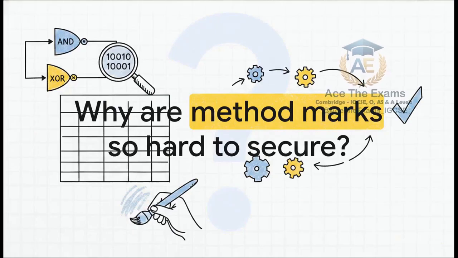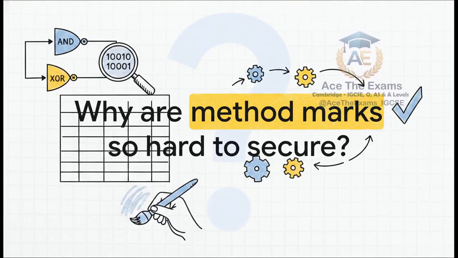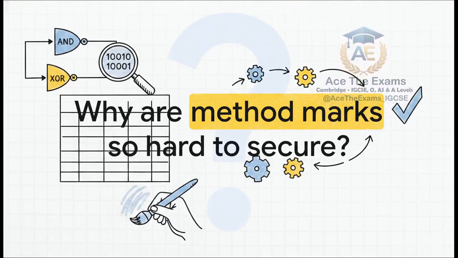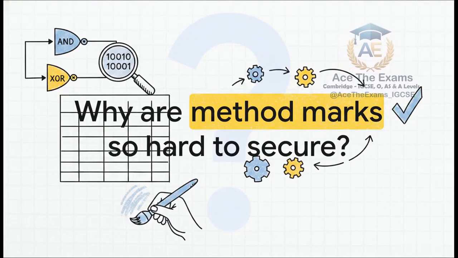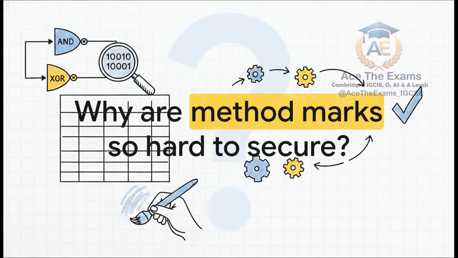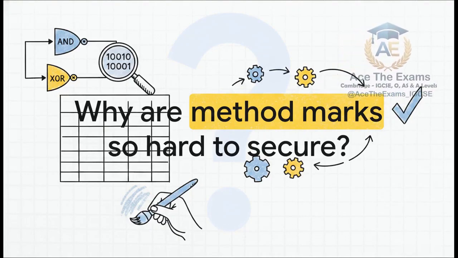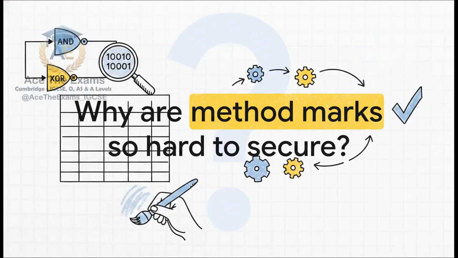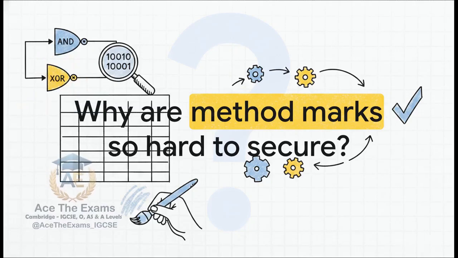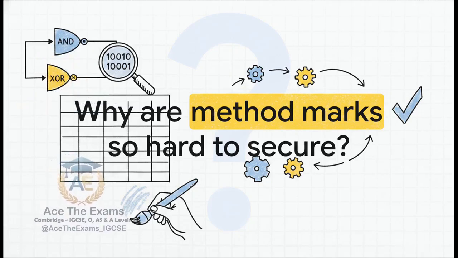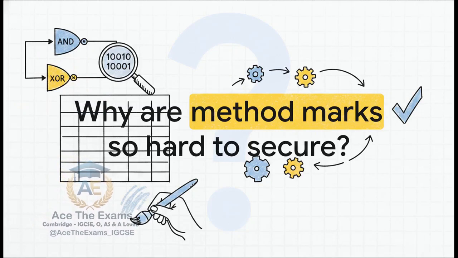It's a really fascinating phenomenon to consider. Why exactly do students find multi-step calculations and method marks so incredibly hard to secure? Usually the issue isn't about knowing the facts. Both Alex and Sam know what an AND gate or an XOR gate does. The real failure is failing to show the digging process. When constructing a truth table from a complex logic circuit, examiners do not just want to see the final string of ones and zeros at the very end of your paper, they want to see the meticulous brushwork you used to uncover it. Remember Alex?